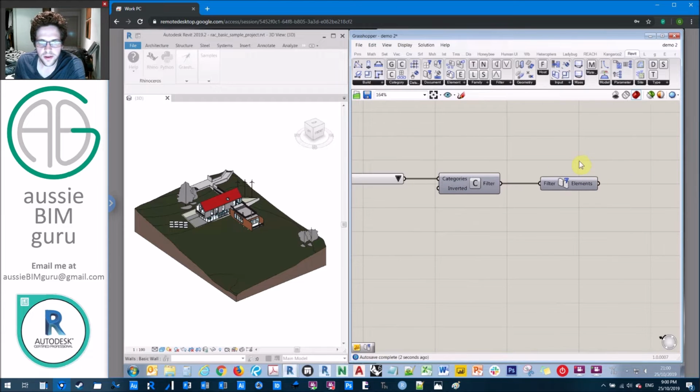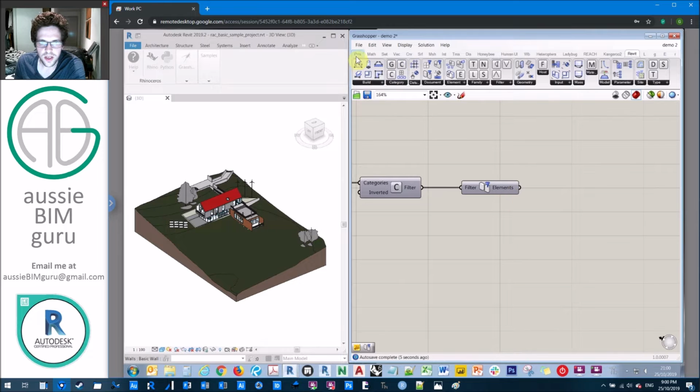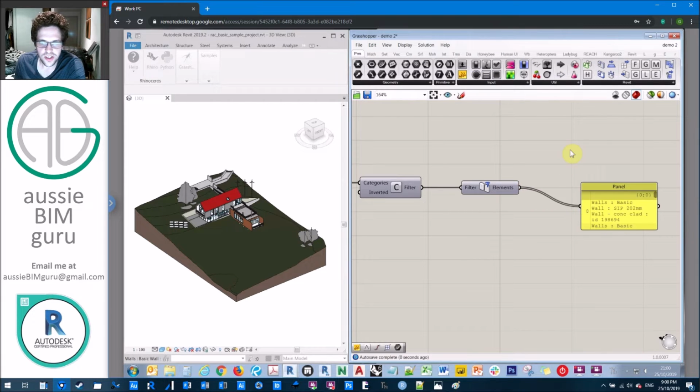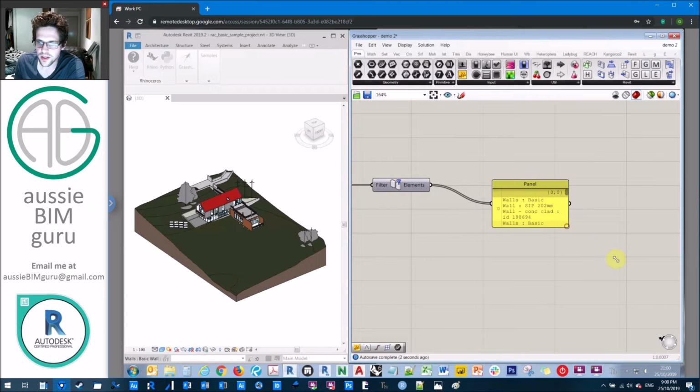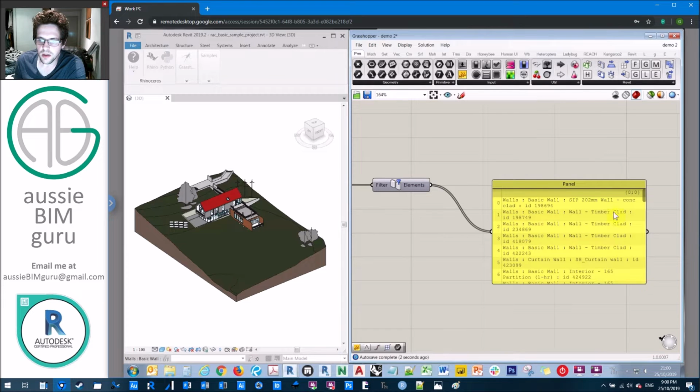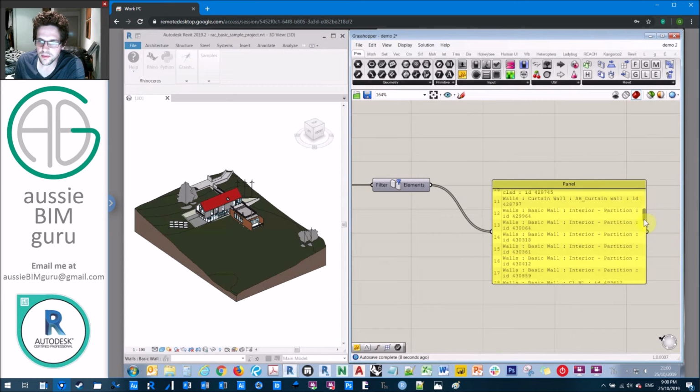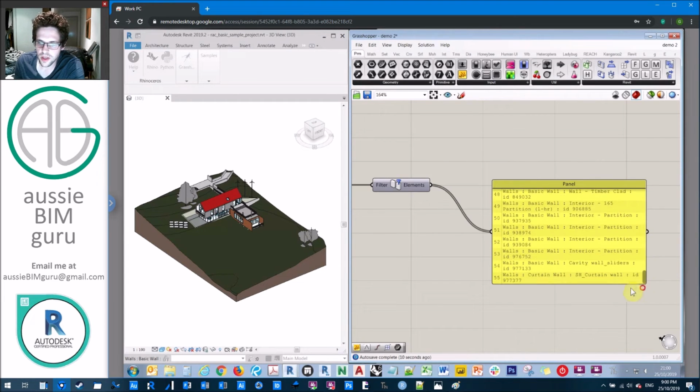So that's really exciting. Now we have all these elements from Revit, and these are being read as, I think, Revit DB elements. So they are actually model elements from Revit. They have an ID. It's not just a string, it's actually a Revit element that it's holding onto here. So really exciting. These are my walls. So it's found all 55 walls in my scene.